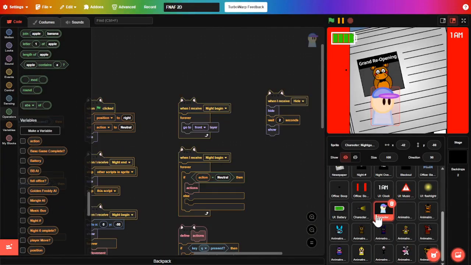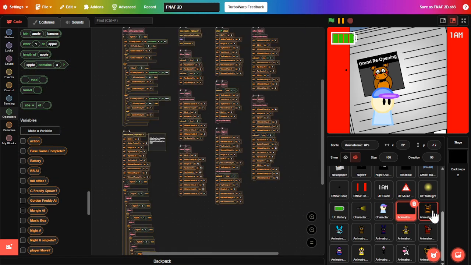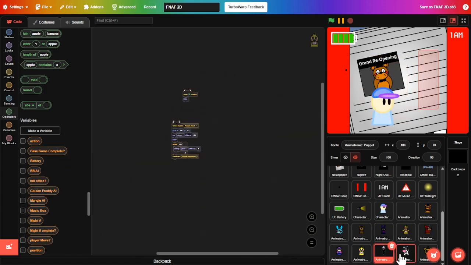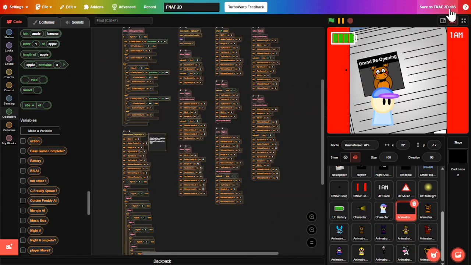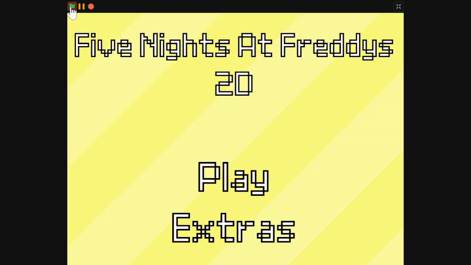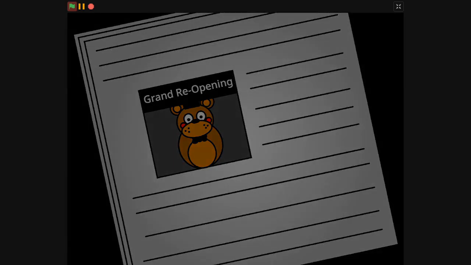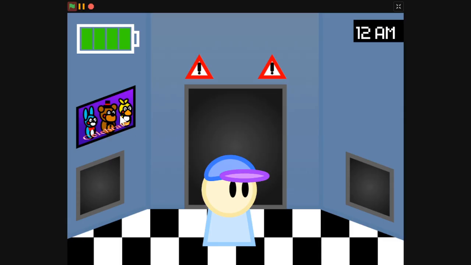Okay, so it's been a few days, but I've gotten all of the animatronics coded in. And then I did one last thing. I just thought that this would be fun to have in the game. But yeah. You can honk Freddy's nose. And that's just pretty fun. So, yeah.